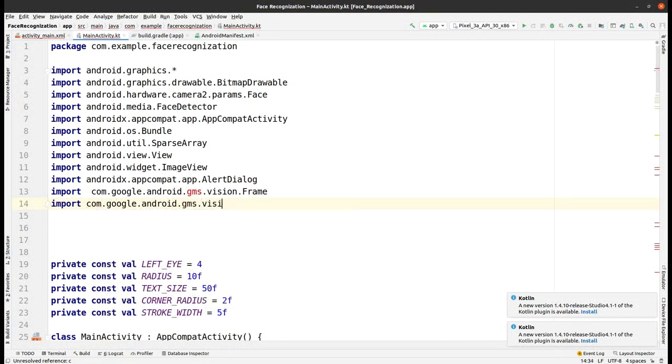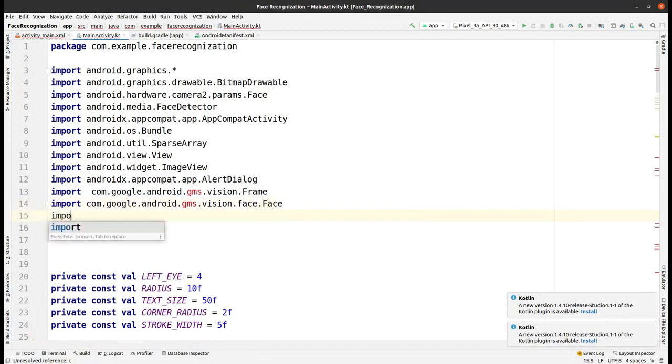So if you are following the video, then you have to type these 2 lines. And the third one is also com.google, then android, then gms, then vision, then face detector. Okay, these 3 lines you have to do by yourself.